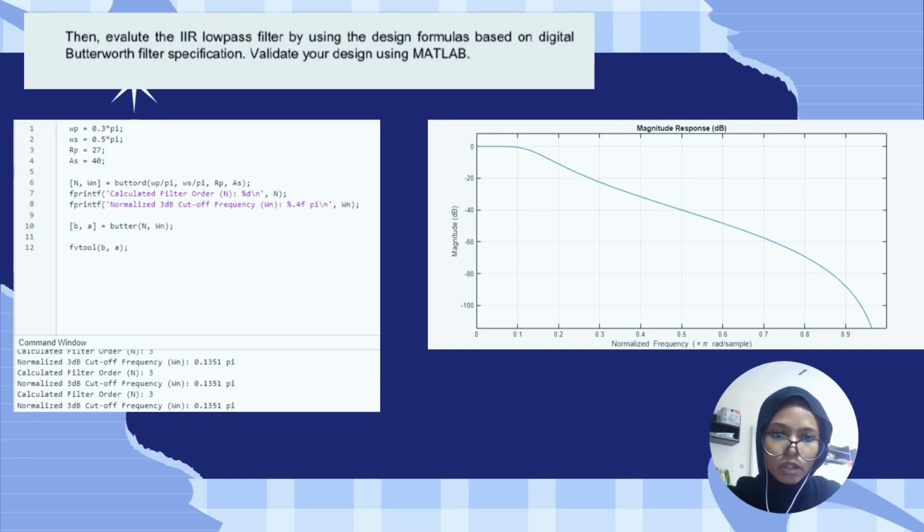When we execute this script with the correct parameters, MATLAB returns two vector outputs in the command window and instantly validates our hand calculation. As shown in the command window output, MATLAB verified that the minimum filter order N is exactly 3. This provides perfect one-to-one confirmation with our analog calculation in part 1. Furthermore, MATLAB established the normalized digital 3 dB cutoff frequency WN at approximately 0.214 pi. If we denormalize this back to the analog domain using our pre-warping relationship, it falls precisely within the same engineering range of 0.1808 to 0.2154 that we established in part 2.